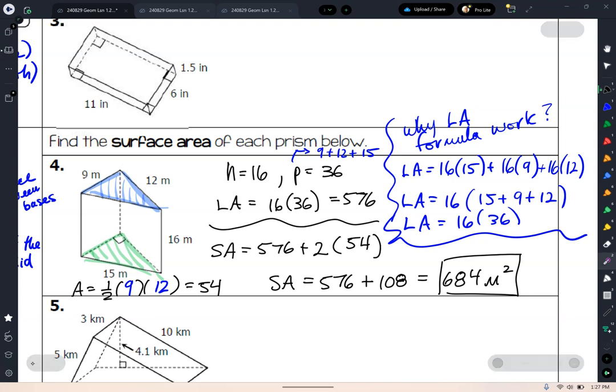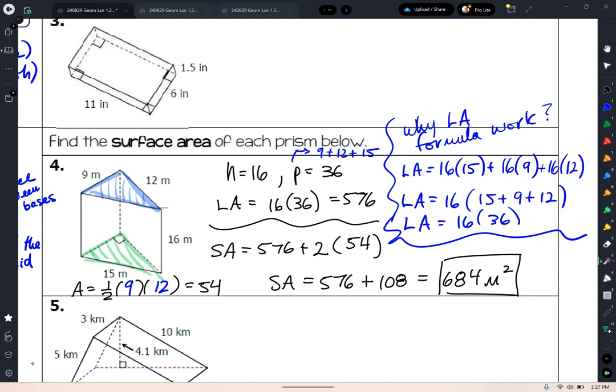Question, Quinn? Yeah. So when we did this triangle formula, if we did like 12 times 9 and split it in half, would it be fine if we skip the half part? Because we just multiply by 2. So what you're saying is, because we take this and divide it by 2 and then multiply it again by 2, we still end up with 108, right? Mathematically, yeah, you come up with the same number.